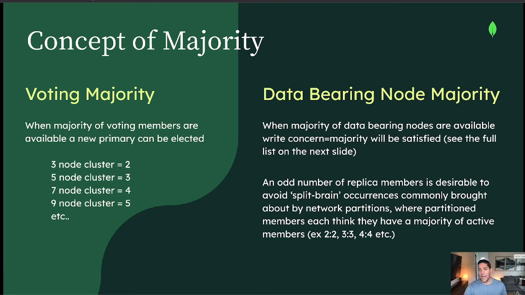The last thing I'll mention here on this slide is that it is always recommended to deploy an odd number of replica members, as an even number of replica members can risk split brain in the event of a partition between nodes. So let's say, for example, we have an even number, a 4-node replica set. We have 2 in one region, 2 in another. There's a network partition between the two, but now each side believes that they have majority and tries to accept writes, and this is when you have data inconsistencies, etc. So look up the term split brain if you're not familiar with it and how it relates to architectures in MongoDB.